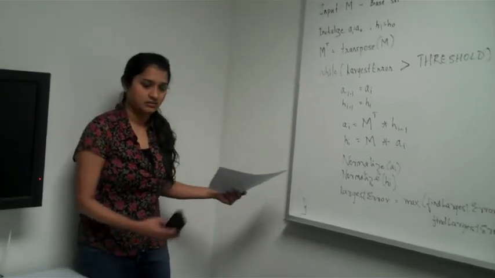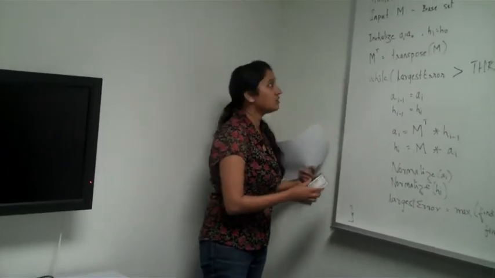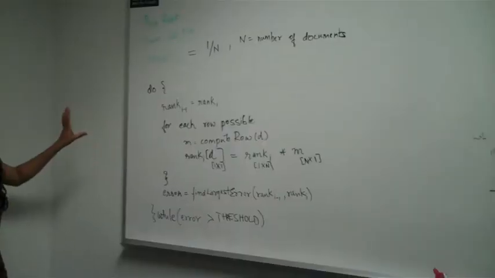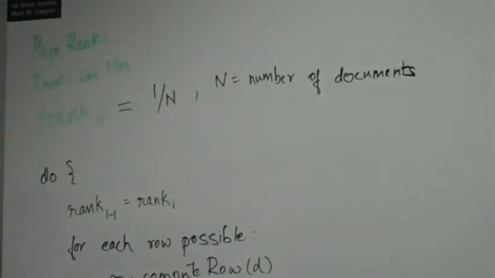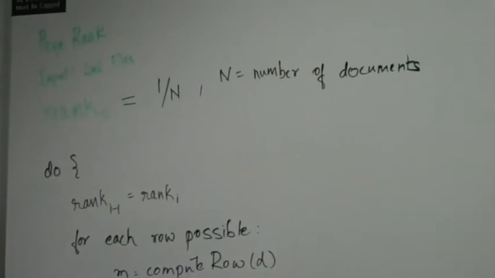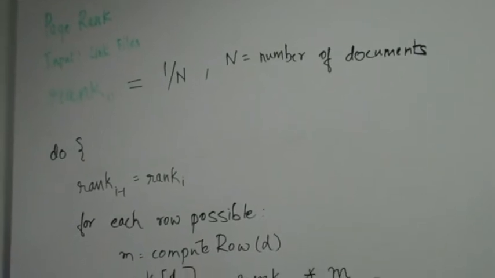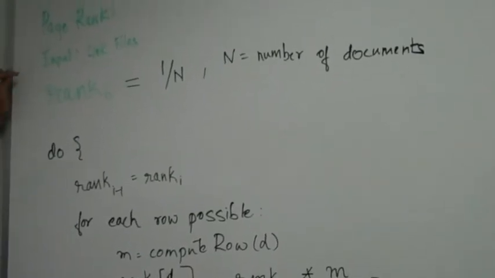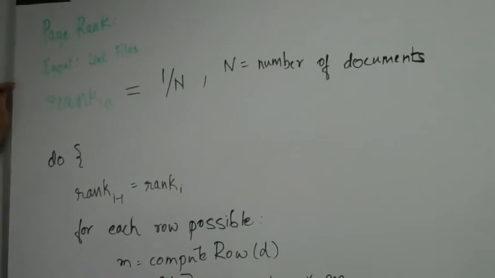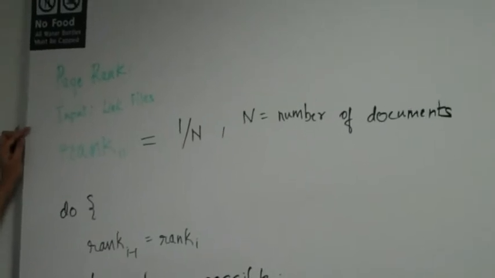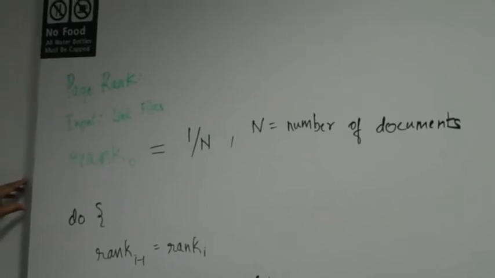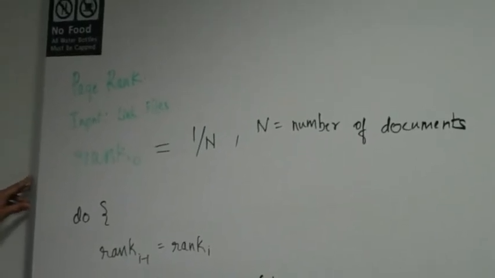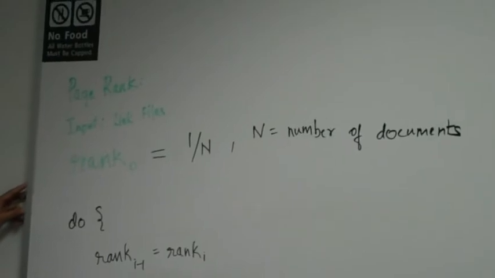You take the root set and then go into this. Get PageRank scores for all the documents once. So you can store it again and you can serialize it. You need not compute it again and again. Input I've written as link files because we're not going to create a matrix unlike authorities and hubs. So we are going to compute rank on the fly. This is done because it takes a lot of space to store a 25k by 25k matrix.